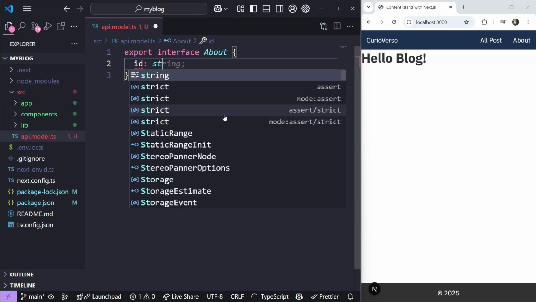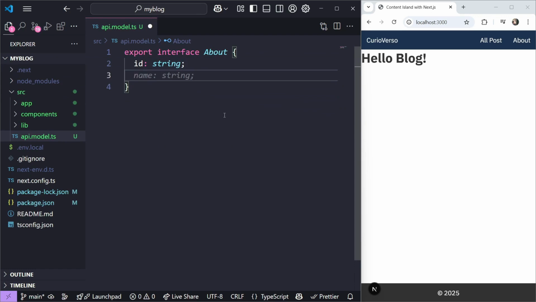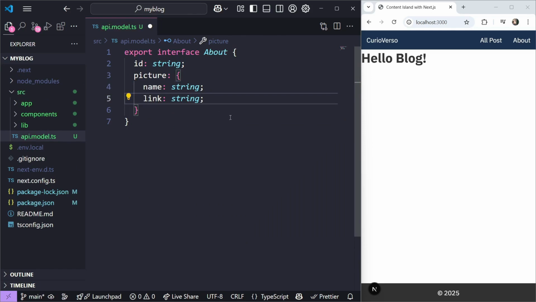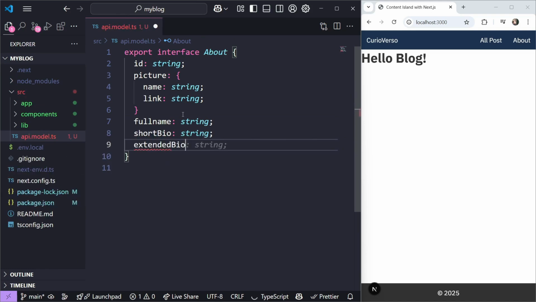The picture field, since it's of type media, will have a name and a link field. You can see this in the official documentation. Lastly, we're going to add the remaining three fields: full name, of type string, short bio, and an extended bio of type string.